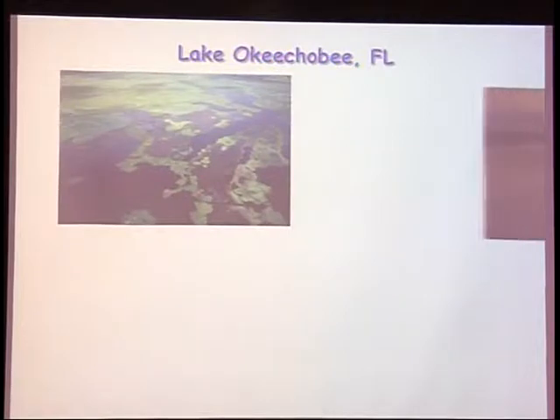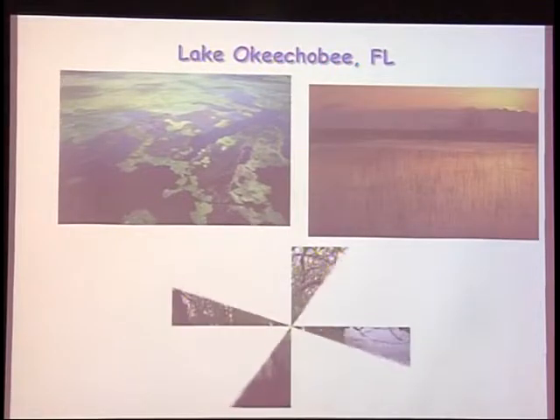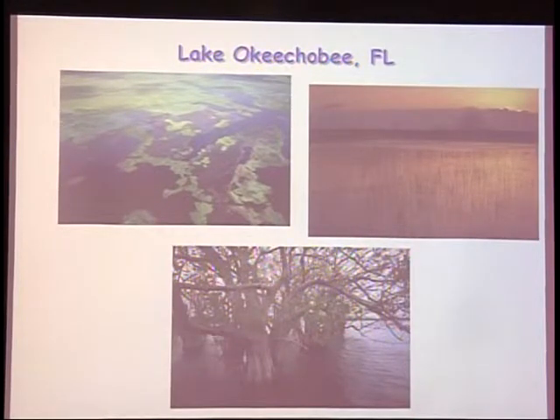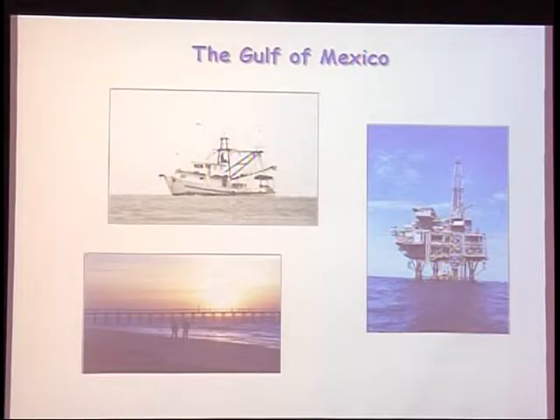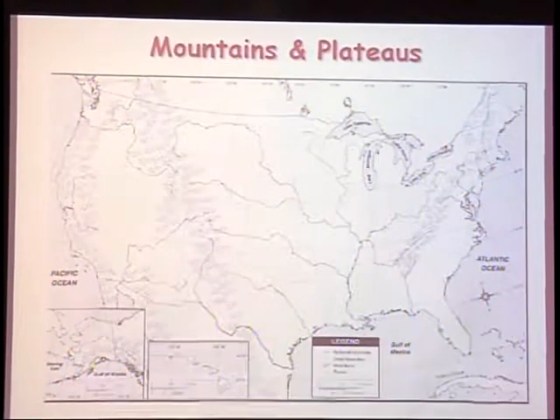Lake Okeechobee in Florida is kind of a swampy area, not what you consider a traditional lake as far as going out and boating, more of a sportsman's type lake in Central Florida. And the Gulf of Mexico here, you can see many oil rigs out in the center of the Gulf of Mexico, a lot of fishing and a lot of vacation places down in the Gulf of Mexico.